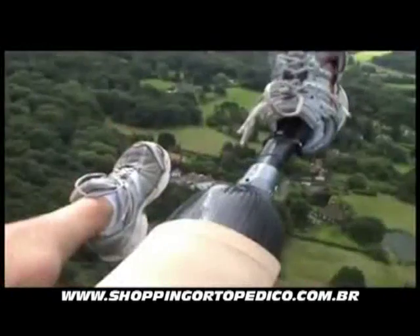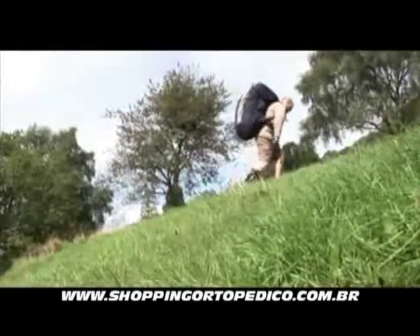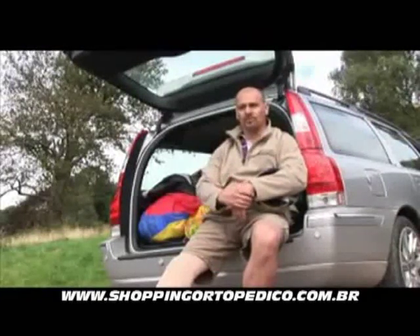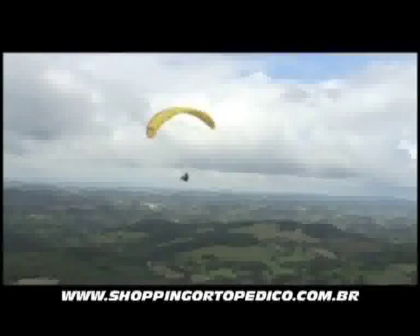Climbing up quite a steep hill on rough terrain and carrying a substantial weight — you do that with a fixed ankle and it becomes very, very difficult. You really are having to think about putting one leg in front of the other and throwing yourself forward over the top of the limb. Whereas with this new leg, you're walking as you would do normally. The transition phase is almost going from a learned experience back to historical experience — accommodating past limbs versus walking naturally again. And it's nothing short of an epiphany, really.